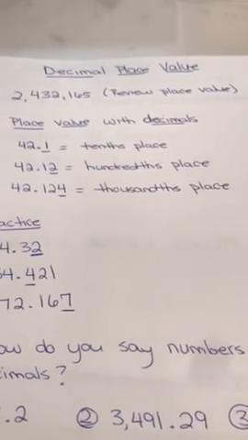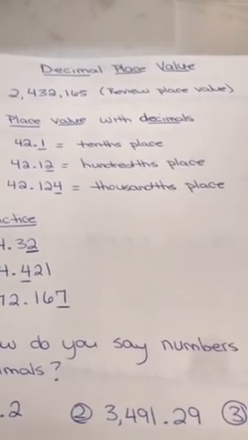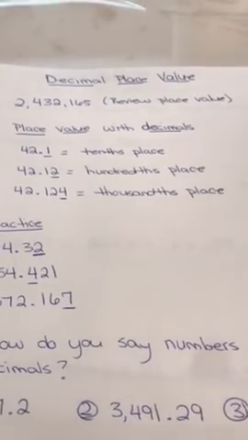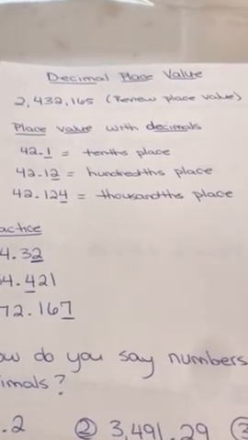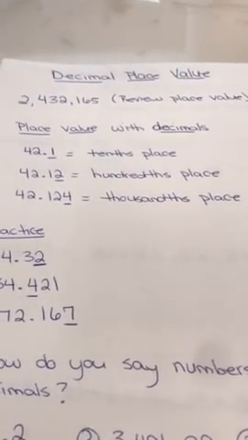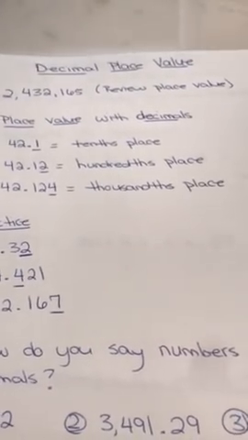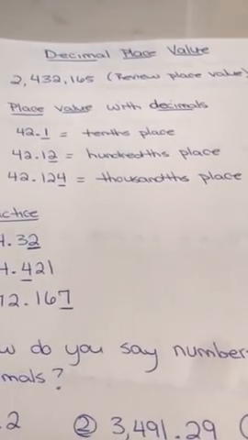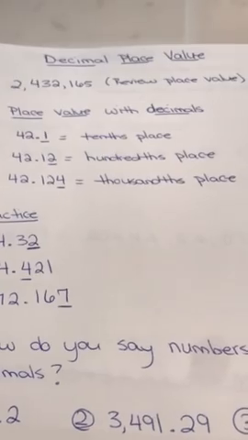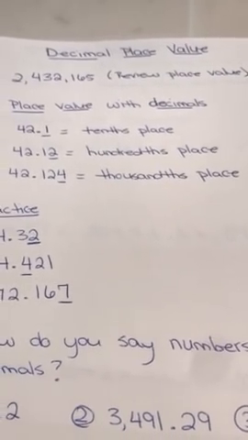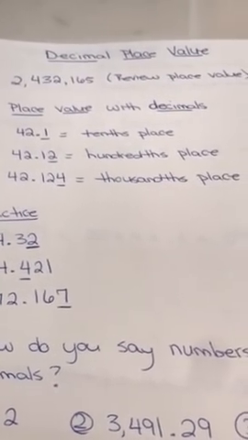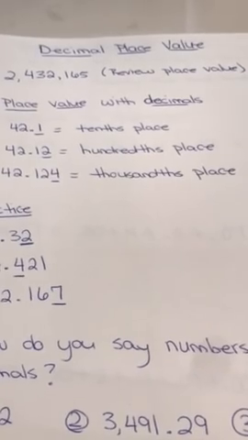All right, this lesson is going to focus on decimal place value, and then we're going to focus on decimal and fraction relationships because we just did finish our fraction unit. You're going to notice that fractions and decimals are literally the same thing. They're just written differently. A fraction is written as a fraction and a decimal is written as a decimal.